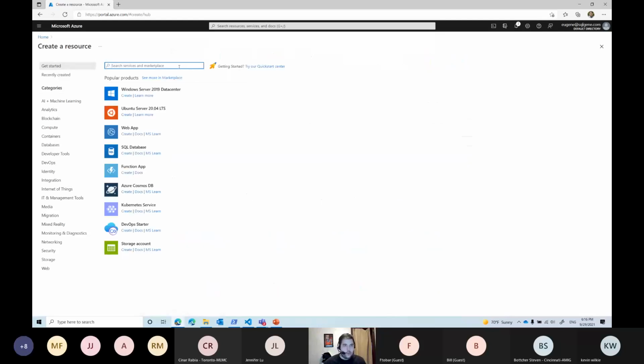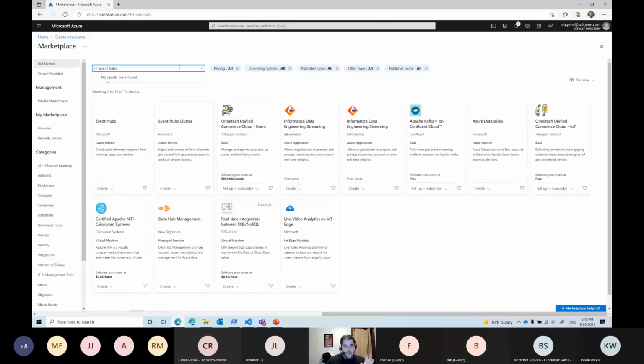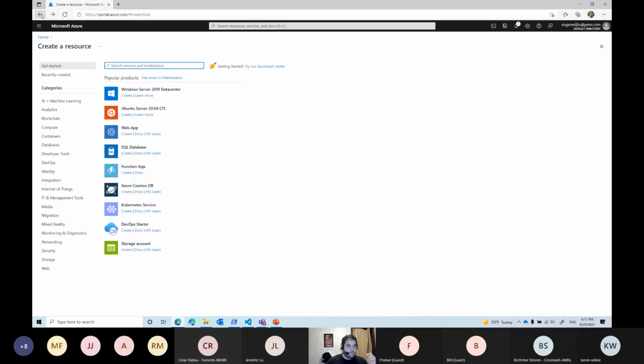And so what we can do is create a resource. If we look for event hubs, you'll notice that two options come up: Event Hubs and the Event Hubs cluster. The Event Hubs cluster is whenever you're paying for basically a virtual machine. It's this dedicated tier, and it's not what you're usually going to want. Again, it's very expensive. I want to say it's like $5,000 per month when you do the math. I forget, but we saw it was like $8 an hour per CU. So instead, what we want is just Event Hubs.